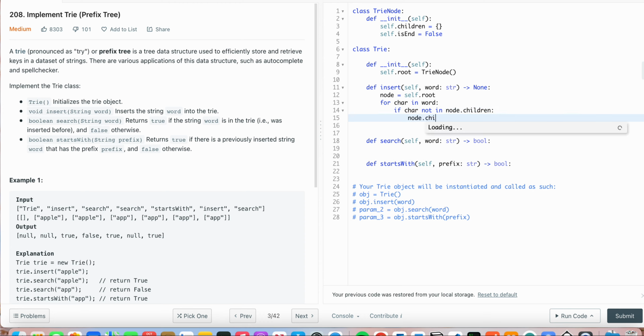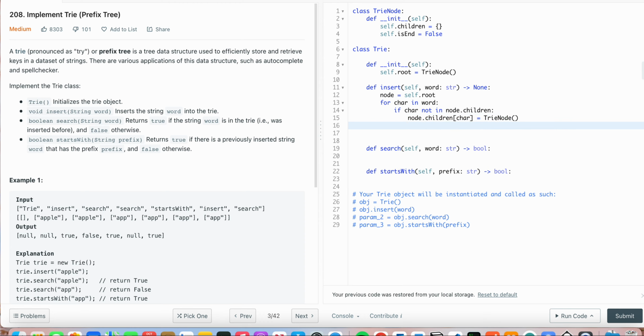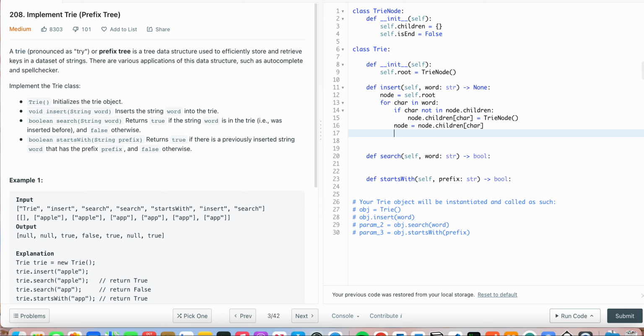I'm going to create node.children[char] and set that equal to a new TrieNode. Now I'm going to set my node equal to node.children[char]. And I'm also going to set my ending flag, node.isEnd, equal to true, because when I reach the end of the word, it should be true. So this is my insert function.